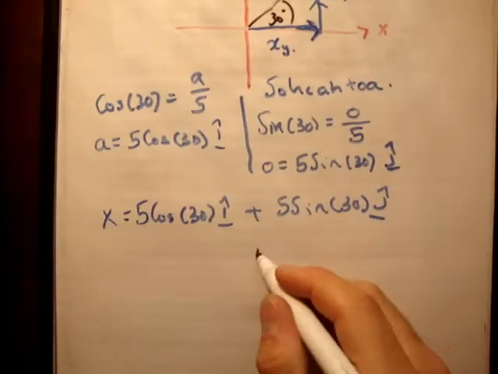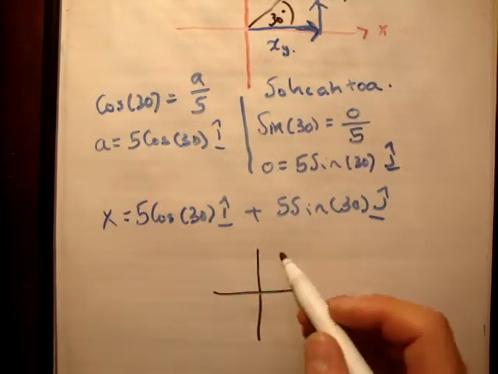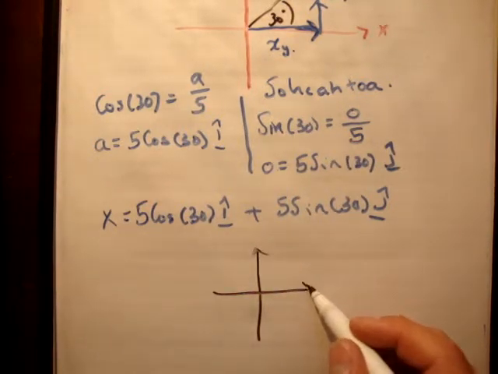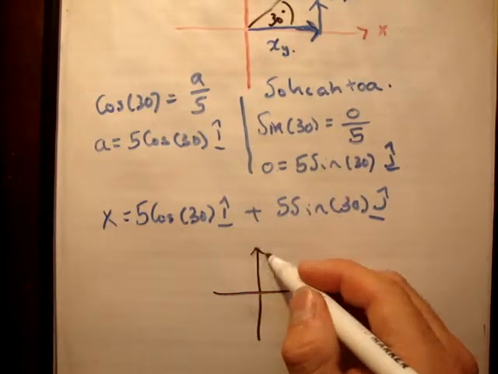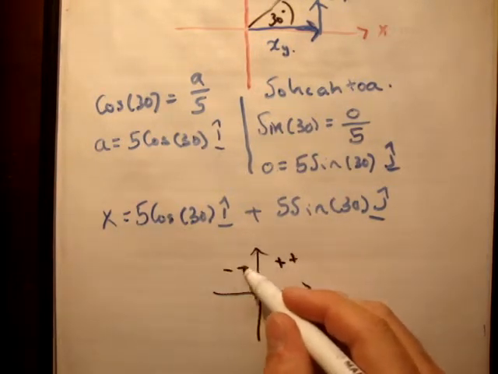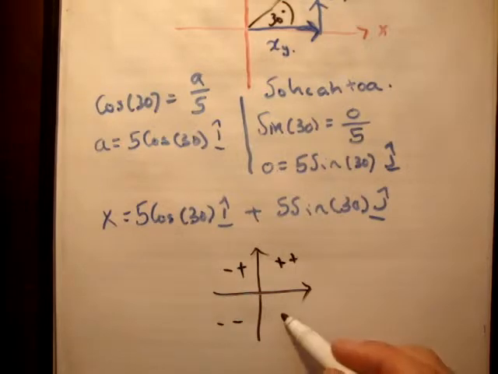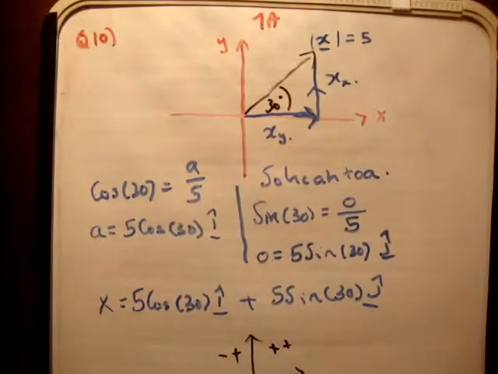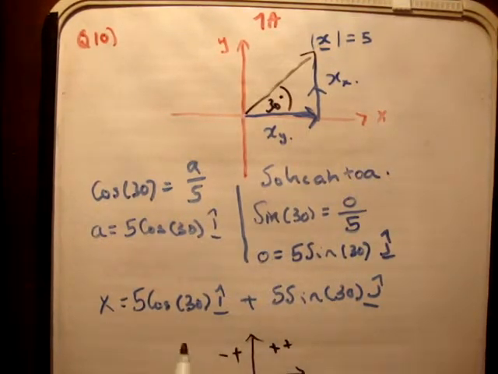If you draw your xy plane again, and we define positive y that direction and positive x this direction, then up here, if it's in this quadrant, both are plus. This is negative x, positive y; negative x, negative y; positive x, negative y. And if you look, our vector x is in the first quadrant, which is positive x, positive y, and for that reason we say it's positive x, positive y, like so. So I'm just going to note this down here.